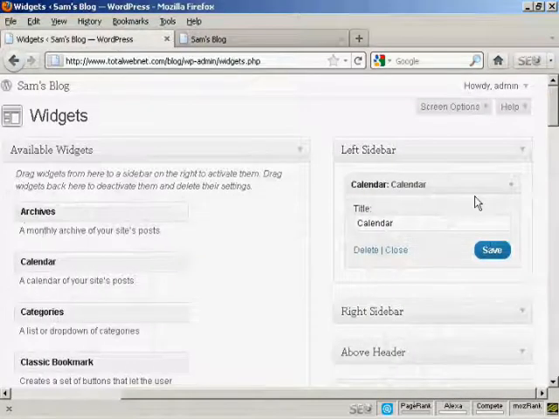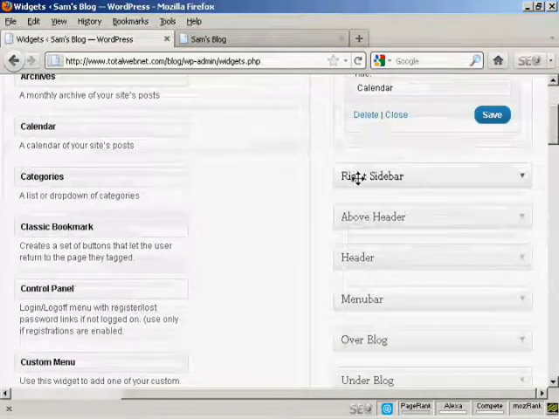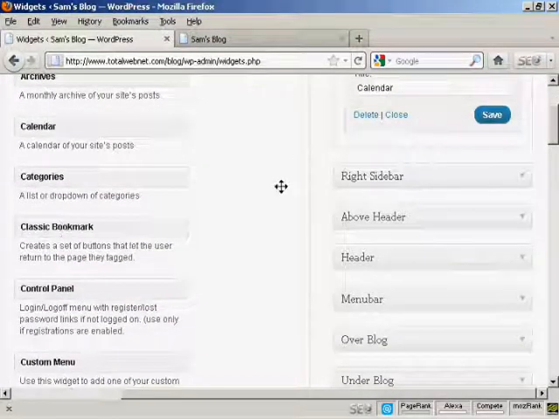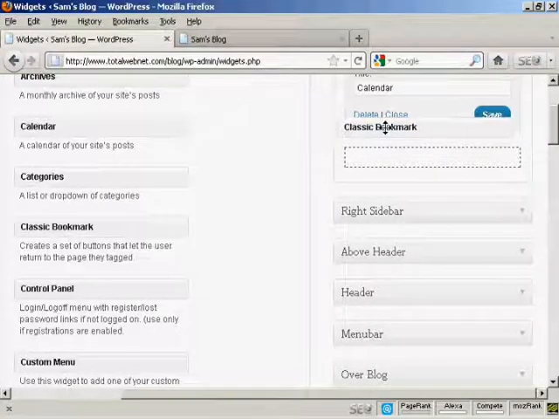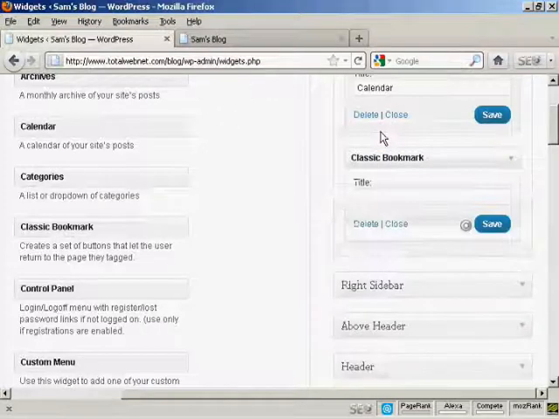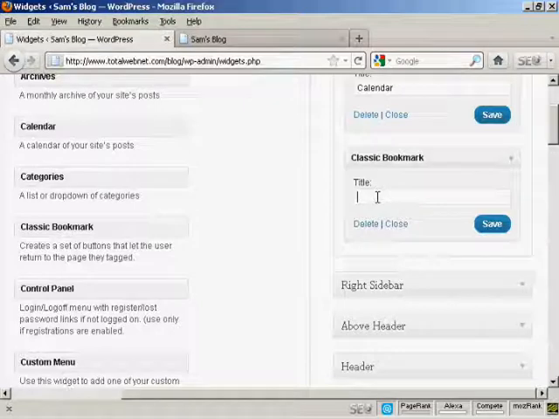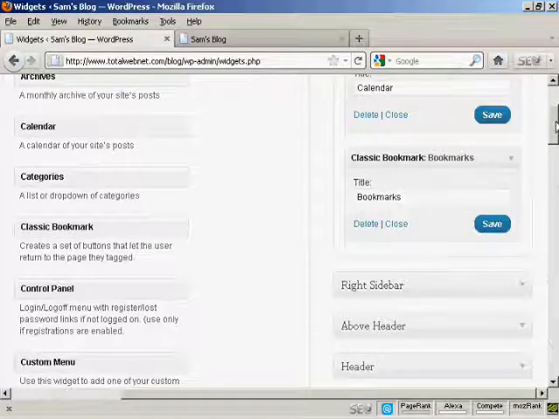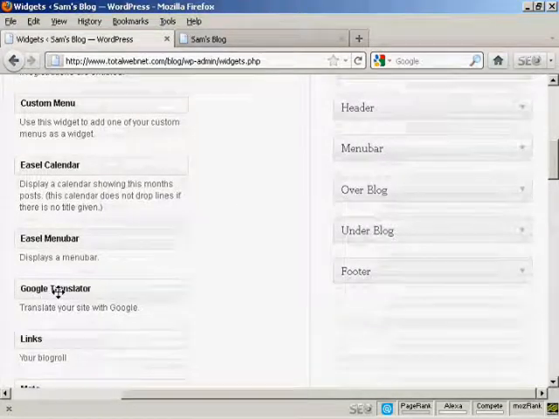Let's add a few more. Let's add classic bookmark. Again, just drag and drop like that. And again, it's asking me for a title, so let's put bookmarks. And then save. And let's have one more. Let's have Google Translator.